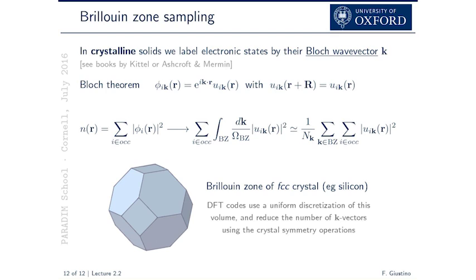And what is going to happen is that each wave function will basically acquire an index, which is the block momentum. Okay? So this is what is called the K point of the wave function. And instead of having a discrete sum, we need to integrate over the Brillouin zone of the material, and that's a continuous integral, okay? Clearly, we don't do continuous integrals in numerical software. We discretize that using a set of points. So we will have to sample the wave functions at discrete K points in the Brillouin zone.